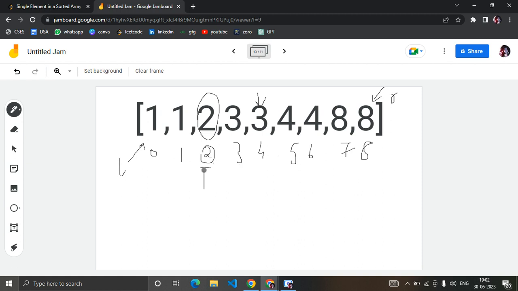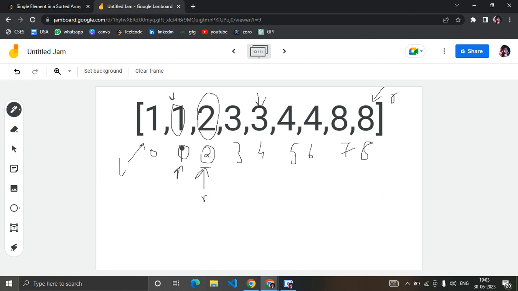No, we'll assign right to mid, and so 0 plus 2 is 1, that will be the mid. We'll check if it is even. If it is odd, what we have to do is check with its before element. So yeah, it is even-odd pairs, right? So we'll check with its before element. 1 before is 2. If those are equal, we have to assign the left pointer to the mid. So here will be the left pointer.